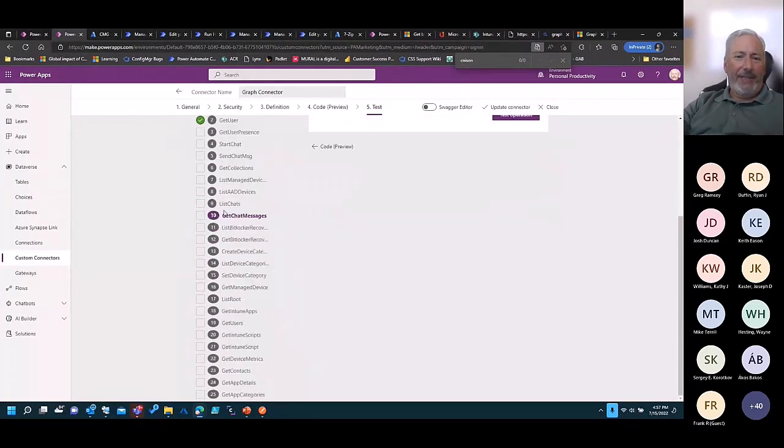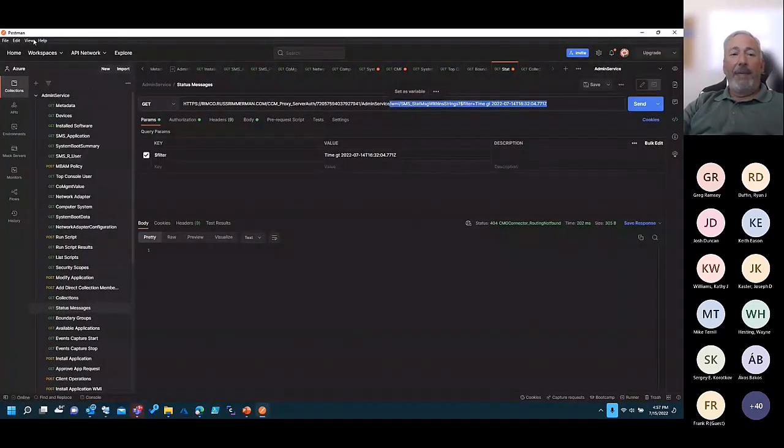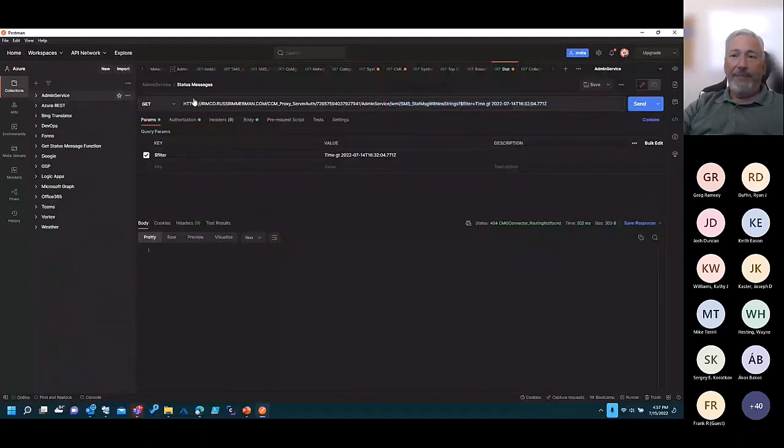Now, you may say, wow, this is a lot of actions, but another cool thing is you can create all of these actions in Postman first, so you can test them all in Postman.